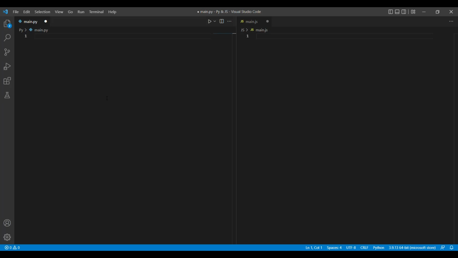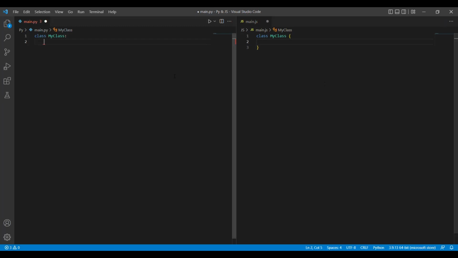So, to create a class in Python, you use the class keyword and you just name your class. In JavaScript, it's basically the same thing: the class keyword and you name your class. And then from here, the colon mark is Python, while in JavaScript you use the curly brackets.